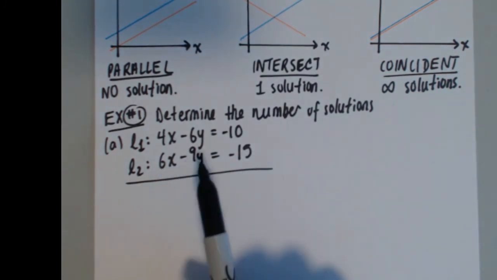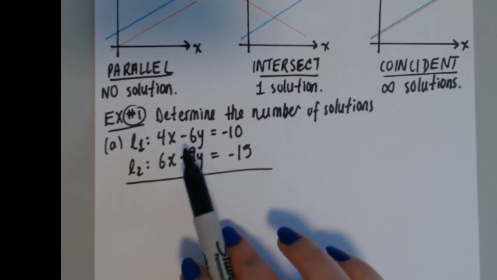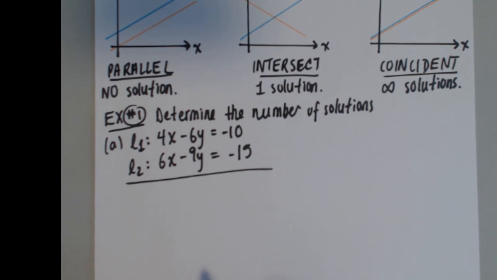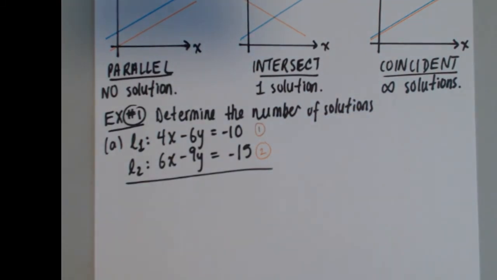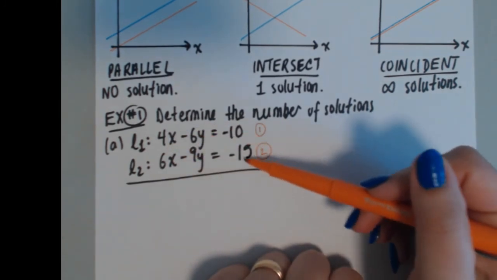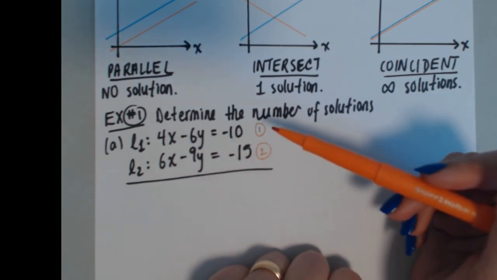Okay, so here, I know that this is the equation of a straight line in standard form. It's the scalar equation, right? I could easily rearrange each of these into y is equal to mx plus b form. And if you think of doing it like that, that's fine. I'm going to show you a different way, which some of you may have already noticed. I'm going to always label my equations. So I'm going to call the top one 1 and the bottom one 2. And what I notice is that if you look at the x coefficients, the y coefficients, and the constants, they're all related by the same factor.